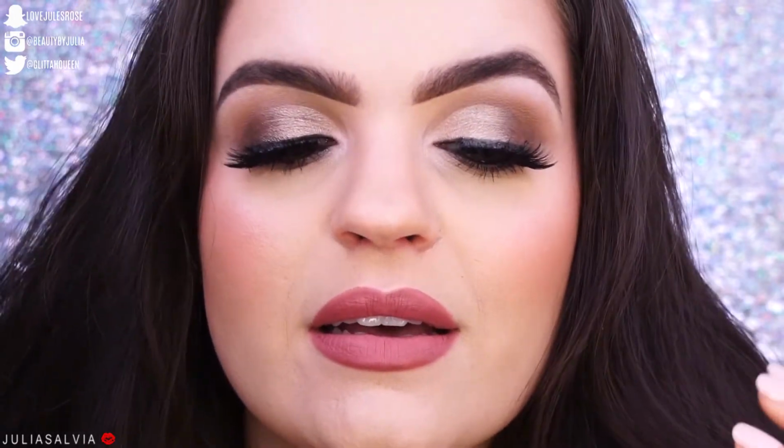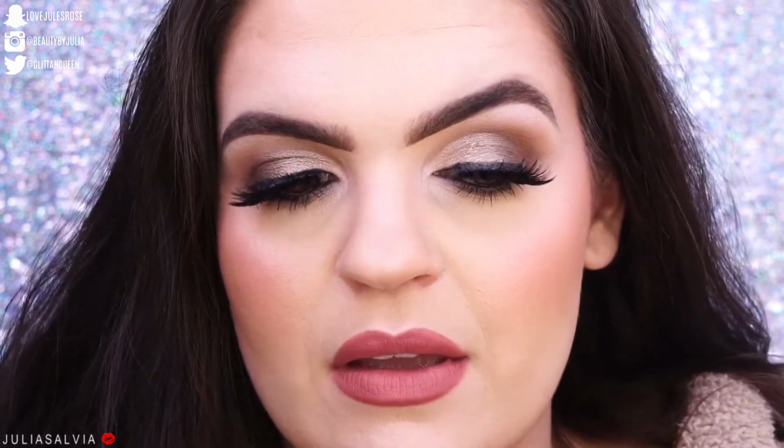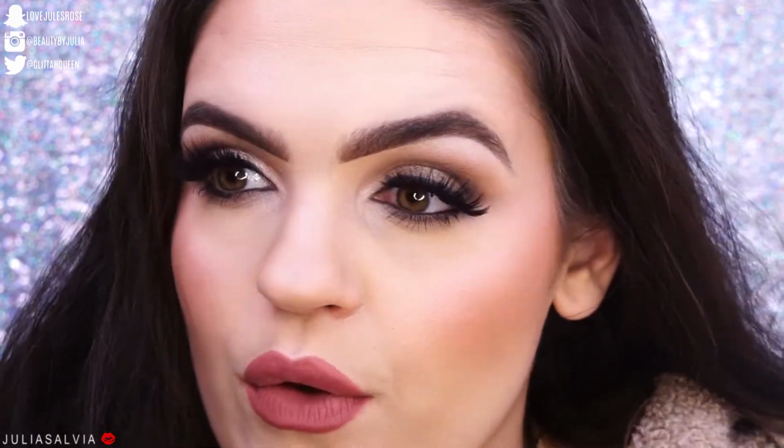As this foundation sat on my face, it did start to look a lot better, like it settled into my skin and got used to it, and it's definitely not as gray as it was when I first put it on, but it's still gray. It's still coming off gray in other mirrors and in other lighting, so I definitely don't think this is the right color for me, and unfortunately, I don't know if I'd be able to wear the foundation at all unless I tried to mix the lightest shade and the, I think it was medium warm or medium neutral. If I tried to mix those together, I might be able to get it to work, but the light neutral was just way too gray, way too neutral, I think, for me.